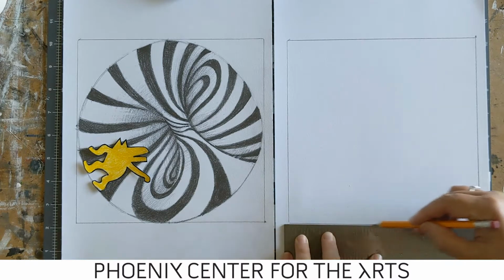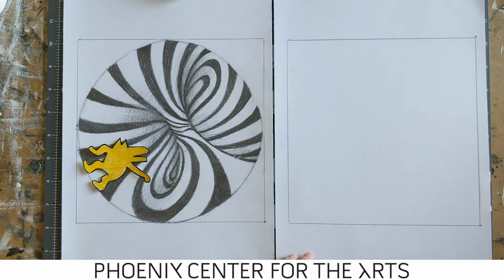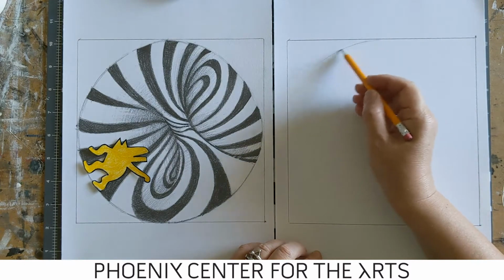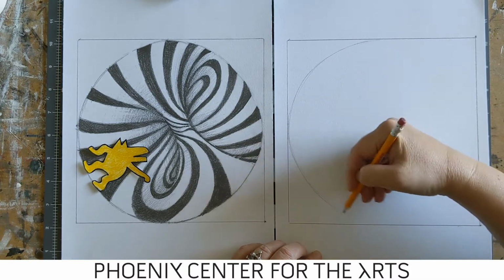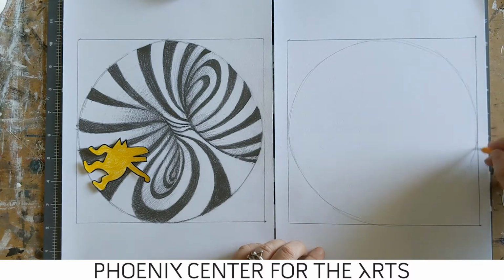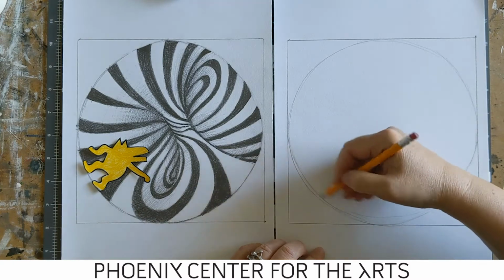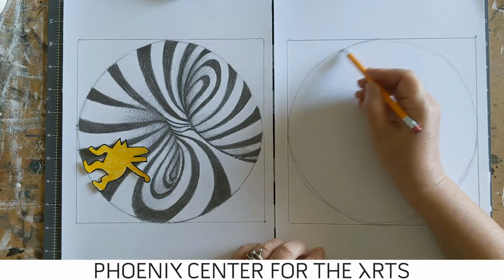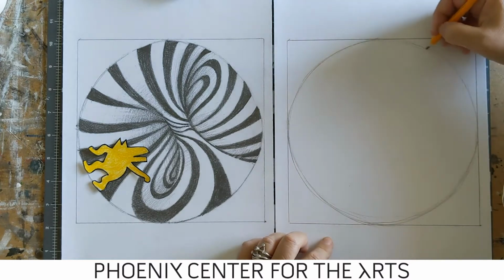So, of course, I'm making my 8x8 space. And unlike most of my other designs, this one is all about curves. The other ones were about straight lines. This one is about curves. And I don't even know if that's easier or more difficult. So I'm gonna try to make the circle as good as I can make a circle without using any help. I'll just try the circle to touch the four corners of my workspace.